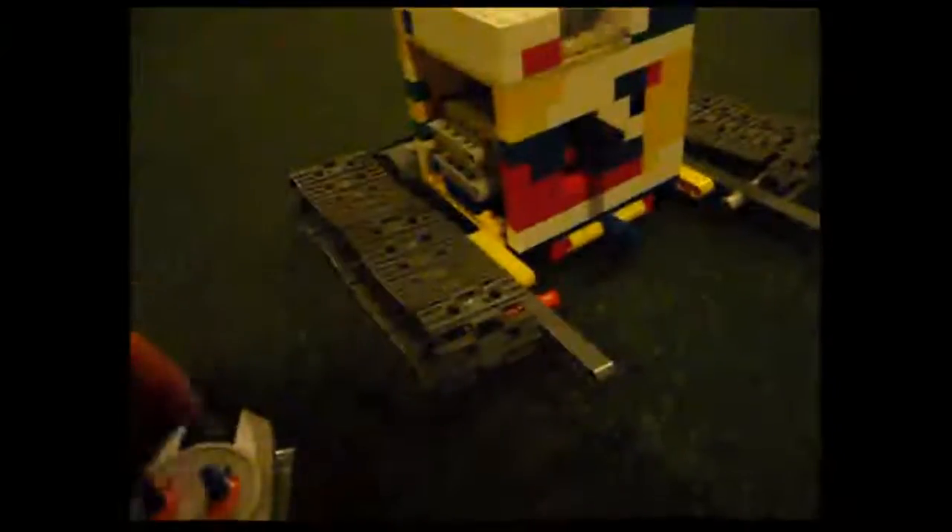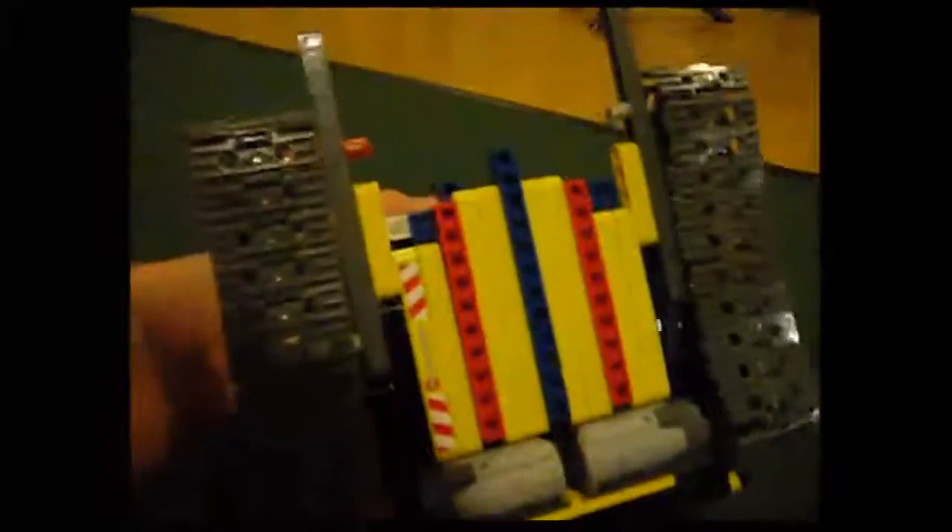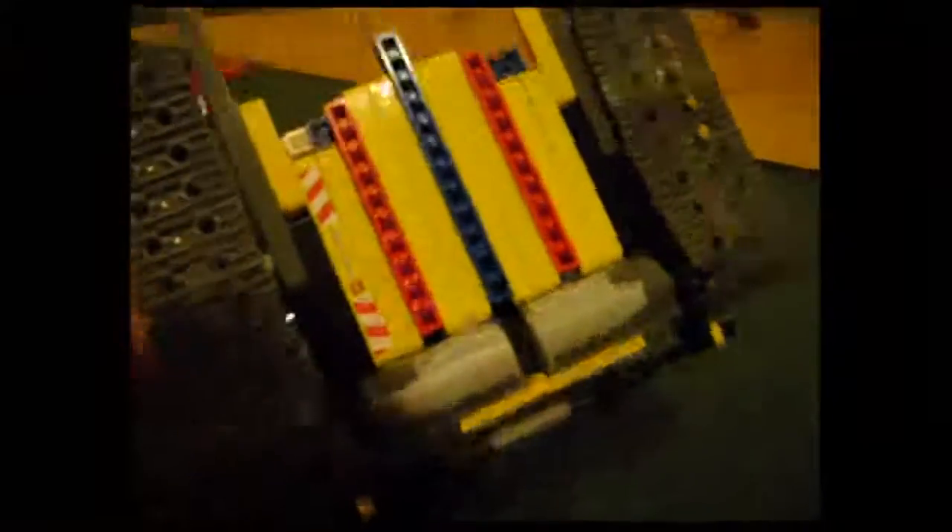This vehicle runs on track, so it gives it good traction. Look at the bottom — it has a nice sturdy frame built. If you turn it around, you can see the motors, the two drive motors in the back, and they're linked for the remote to work with them. To the side here, that's where the battery box is, and I just built a custom switch to it.